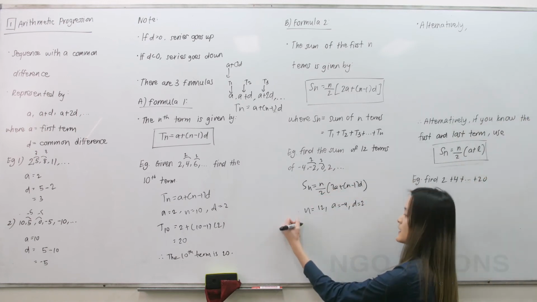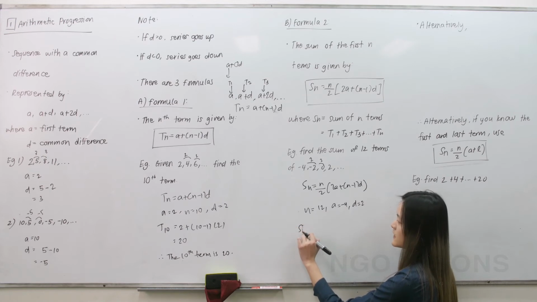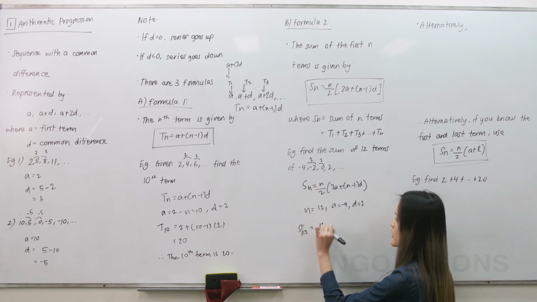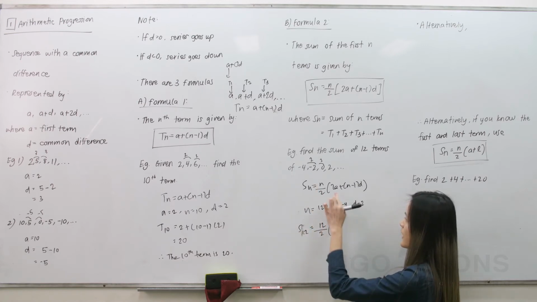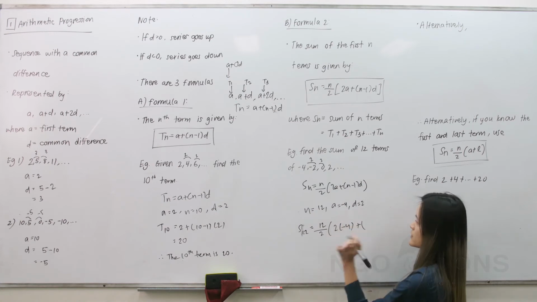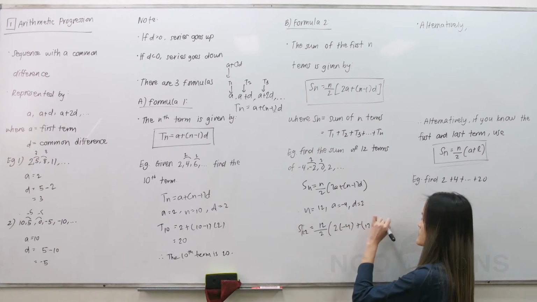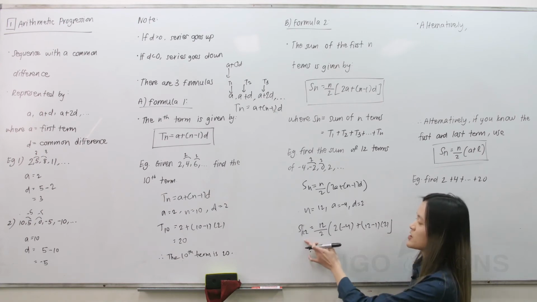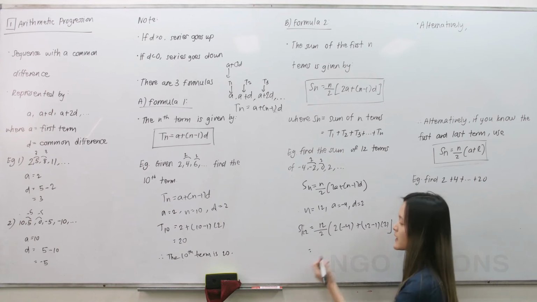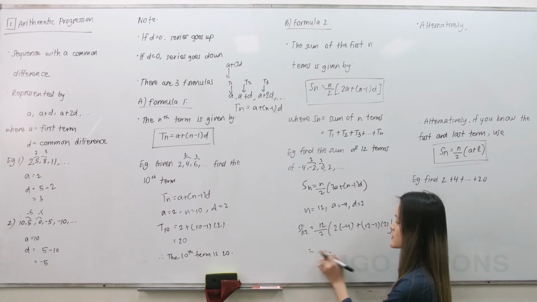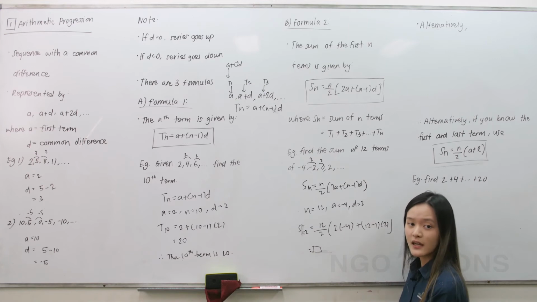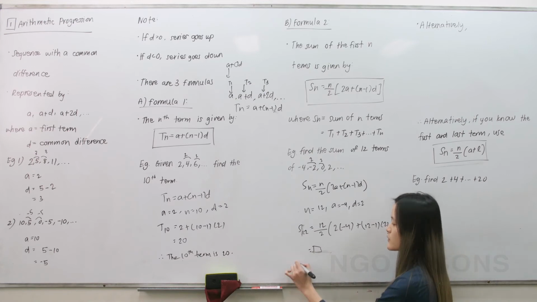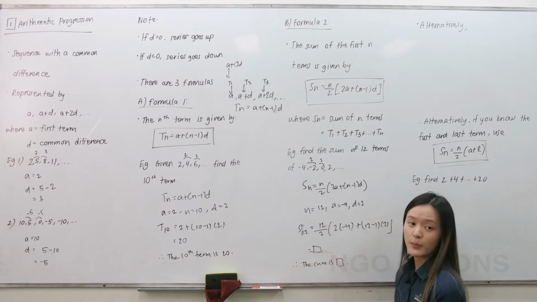So when I do, I get n in this case is 12. So I sub in 12, and that's equal to 12 over 2 bracket 2a, which is -4, plus n, which is 12, minus 1 times the common difference, d, and that's 2. Okay, and what you guys can do is just sub this entire thing into the calculator and you will end up with some answer. I'm just going to call it a box. Okay, and then don't forget your conclusion. You will say, therefore, the sum is whatever number you get.